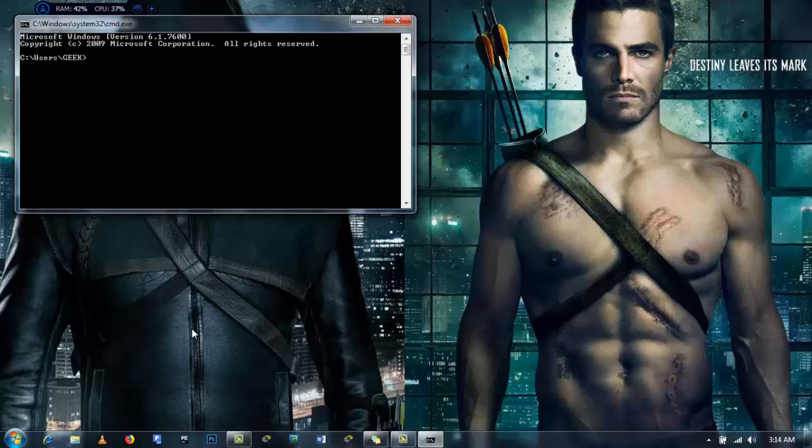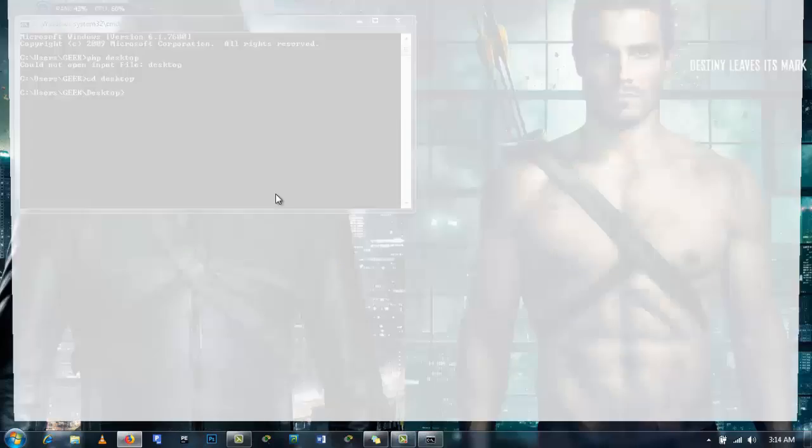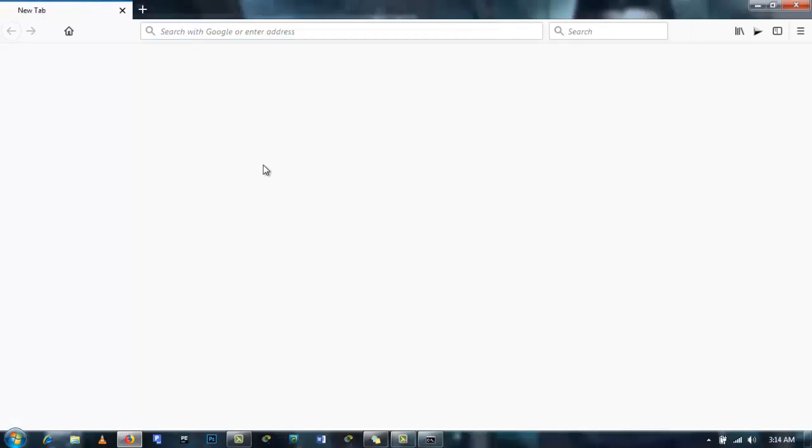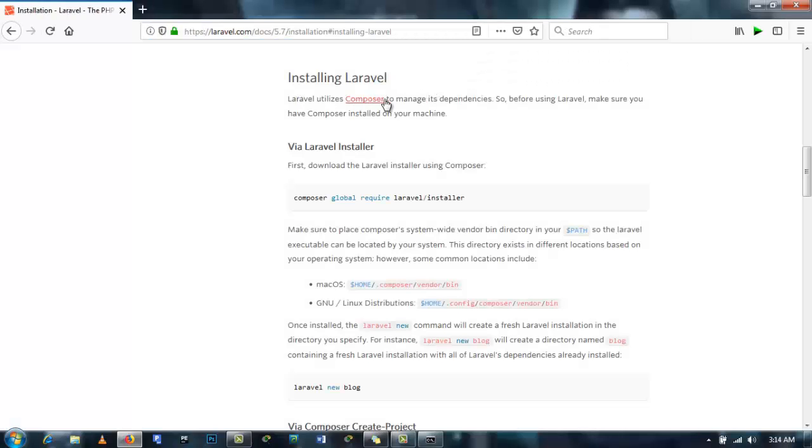Now we are going to locate where we want to install our project. There are so many ways you can install Laravel, but first you need Composer. You need to install with Composer, but in my case I already have Composer.